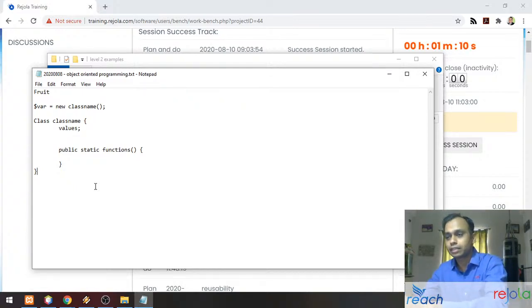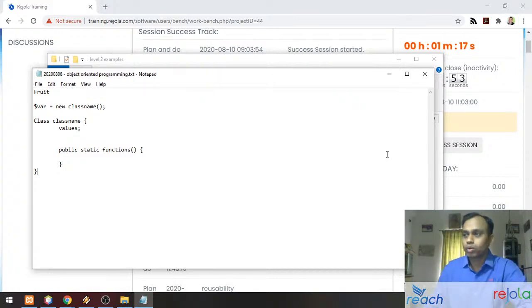We also discussed what is a public static function. If you do not have the static over here, you will have to initialize the class, for example this particular class, every single place that you want to use it. But if you mention static, you need not initialize it. You can directly call this function from anywhere in the software. That's the advantage of having static.